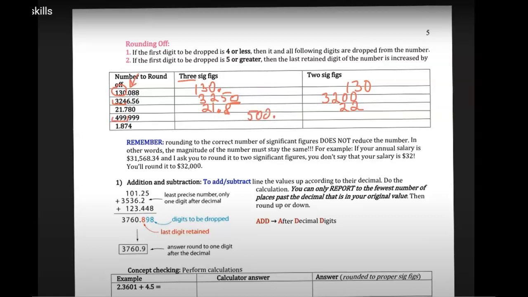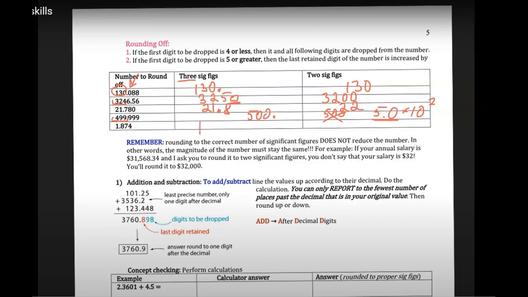Now, in case of 2 significant figures, it's going to be difficult to show, right? So if I do 50, that's not correct. 50 is not the same as 500 and not close to 499. If I do 5, and plus it's not 2 significant figures. If I do 500, that's still 1 significant figure, not 2. So how can I show it? I can present it in scientific notation. So that's another reason why it is useful to use scientific notation, because in this case I can show 2 significant figures. The last example here is 1.874.